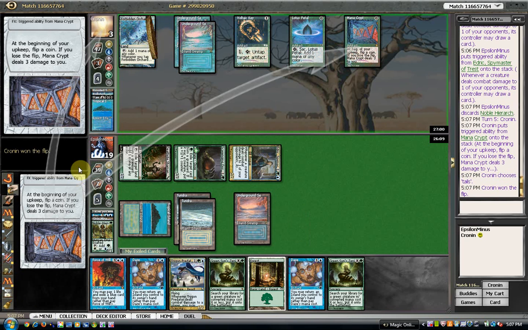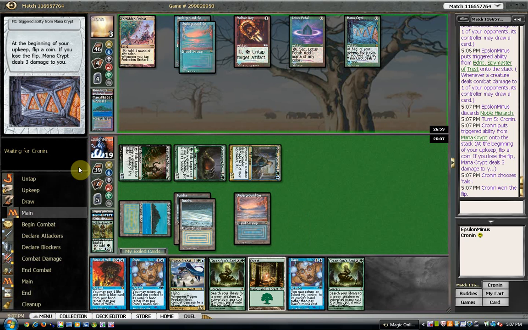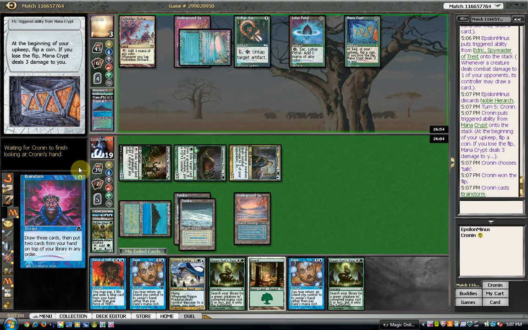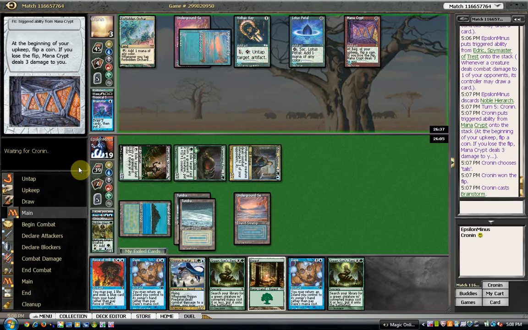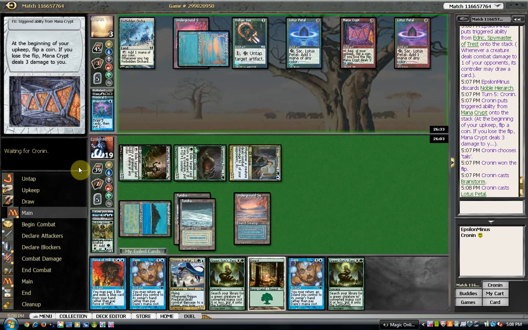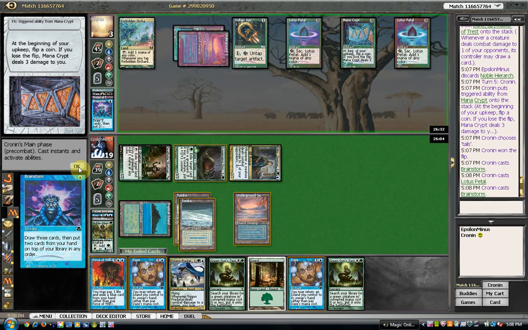So he's doing a mana flip. Alright, so he won the flip. So he's got one more turn to do something. Alright, he's brainstorming, that's fine. Petal. Another Brainstorm.